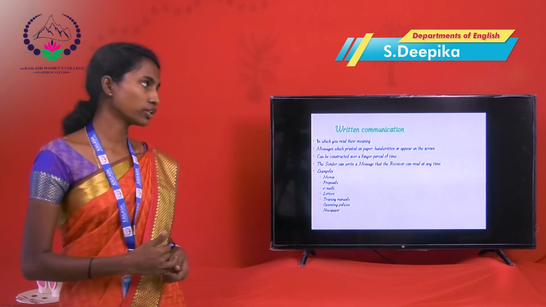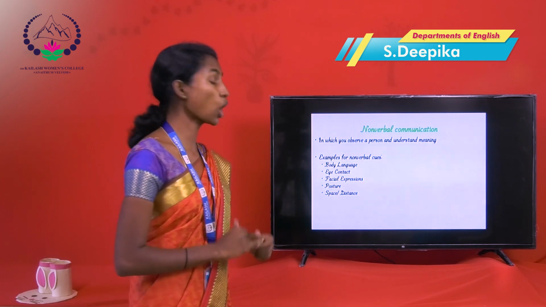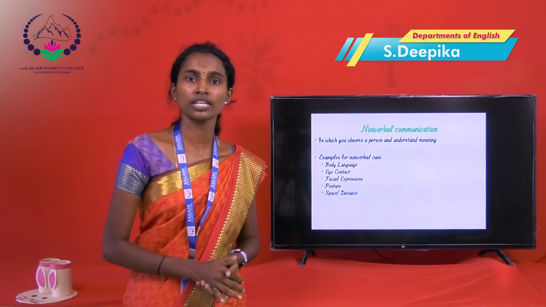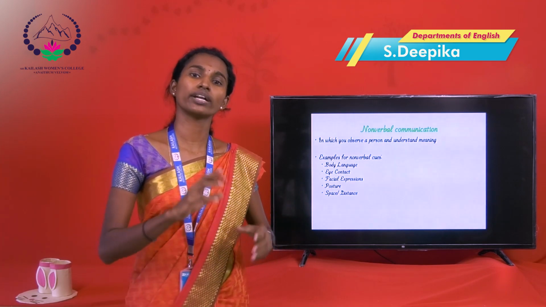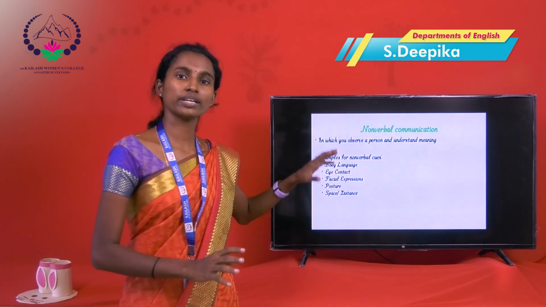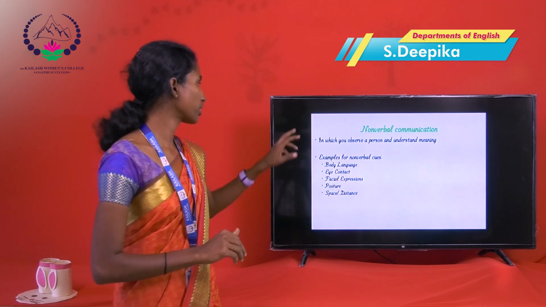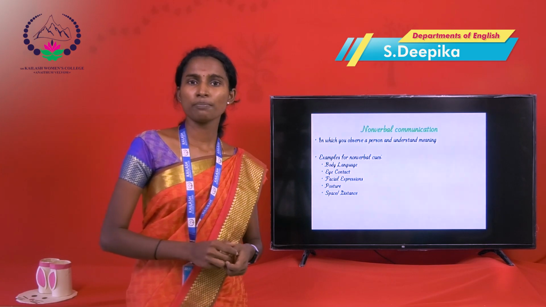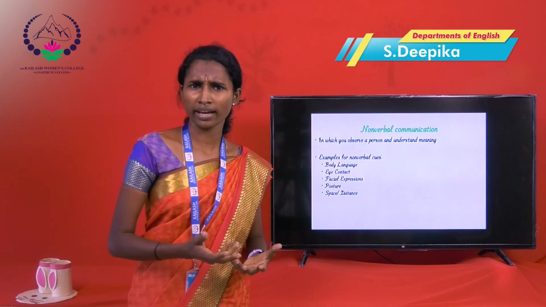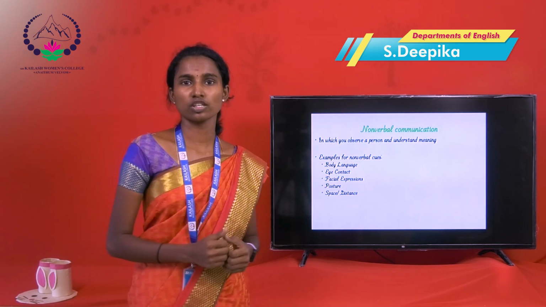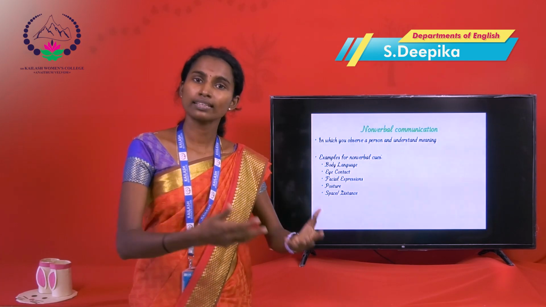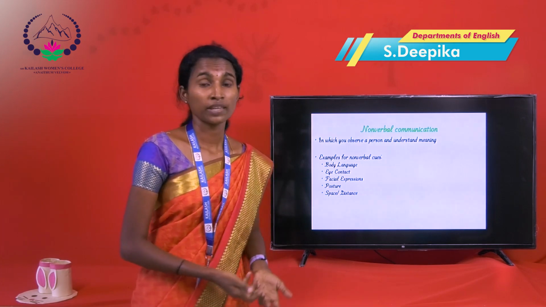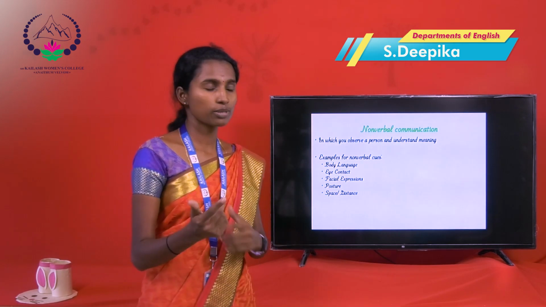In the next slide we are going to discuss non-verbal communication. If communication takes 100%, oral communication takes only 25%. Non-verbal communication takes 75%. For example, when you observe a person, you understand their meaning. It may be a psychological factor. If a person comes into your room, or if your father comes to you, you can understand what he feels and what he is trying to say. This is one kind of non-verbal communication.